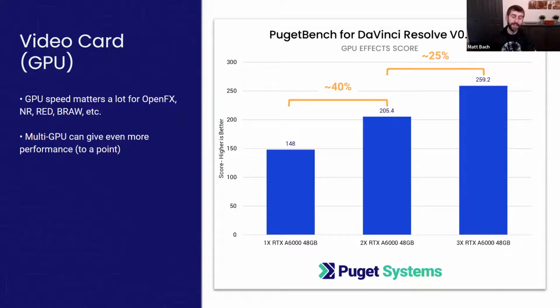So yeah, diminishing returns, but it still can be a good bump depending on your workflow. Because something like A6000s, yes, they are very expensive. RTX 3090s aren't quite as expensive, but they're still very expensive. But like I said, at the very beginning when we were talking about benchmarking, the most expensive thing is you or your employees, your editors, your colorists. So if you can make them more effective and faster, it's probably going to pay off anyway, depending on your workflows, of course.